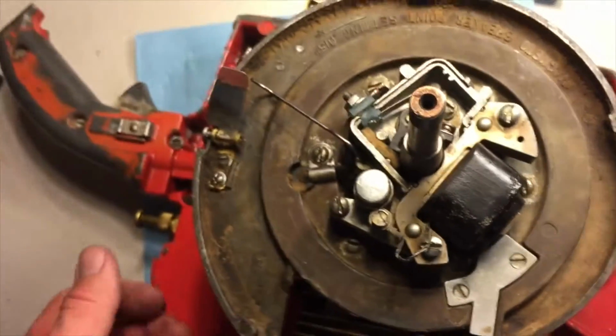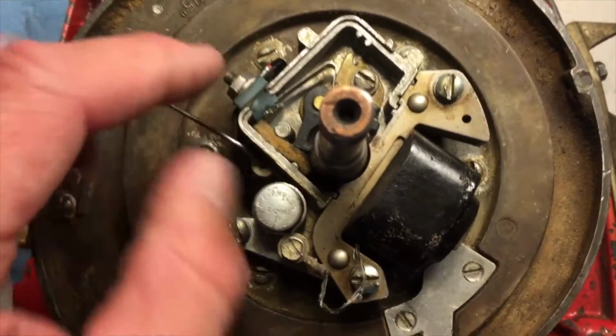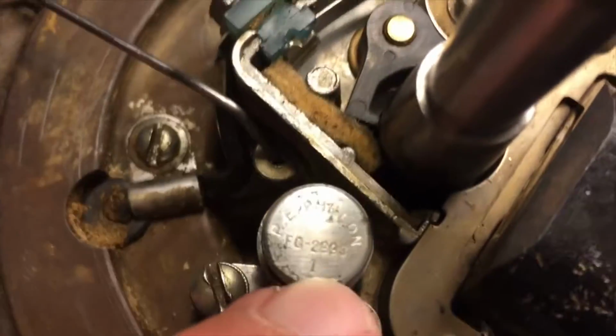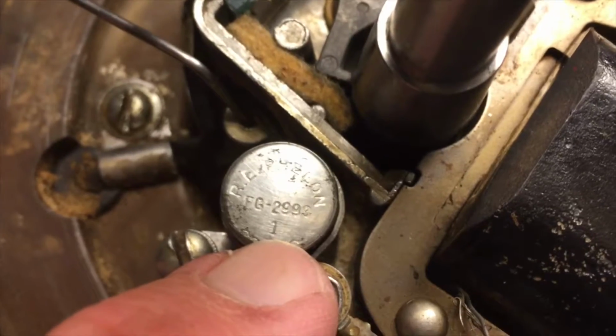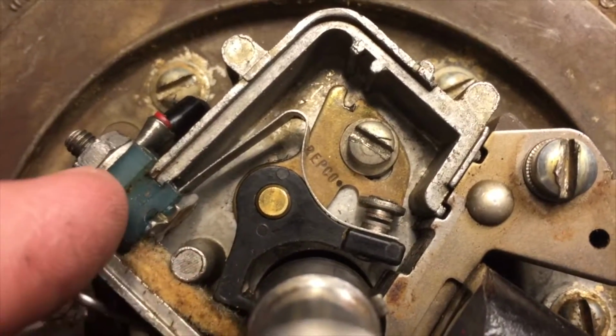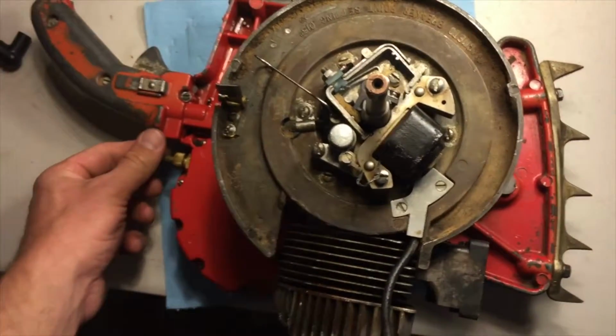I have no idea. I've never messed with one of these before. But if anyone knows, has worked on this model, or knows where I can get the correct condenser and the correct points for this model, for the HOMELITE 707D, please let me know.